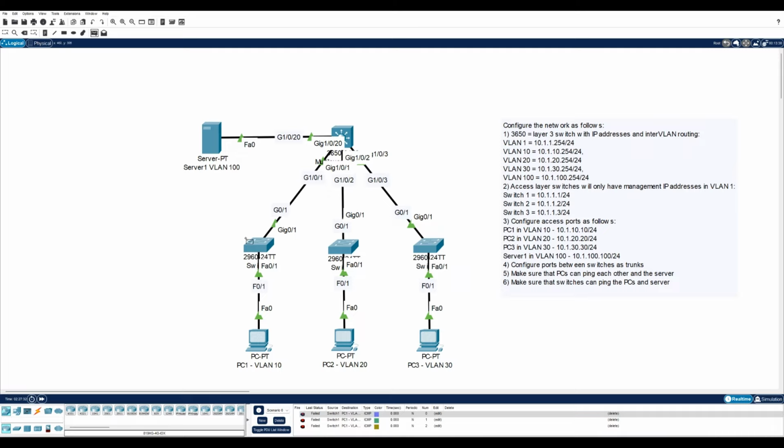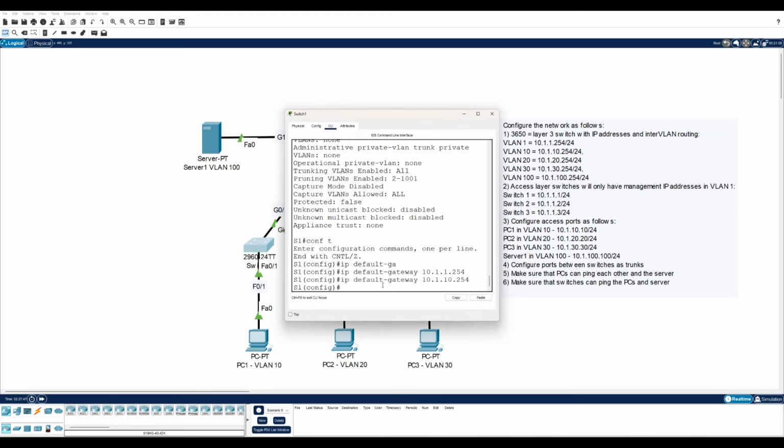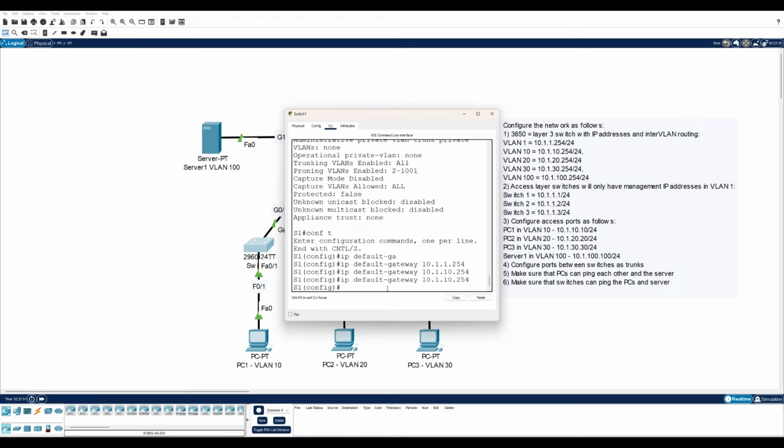Oh no. What am I supposed to do here? What am I doing wrong? Let's see. So the default gateway is going to be 10.1.20.254, which is this right here. Alright, but for the switch, I think it's supposed to be, well, let's see.